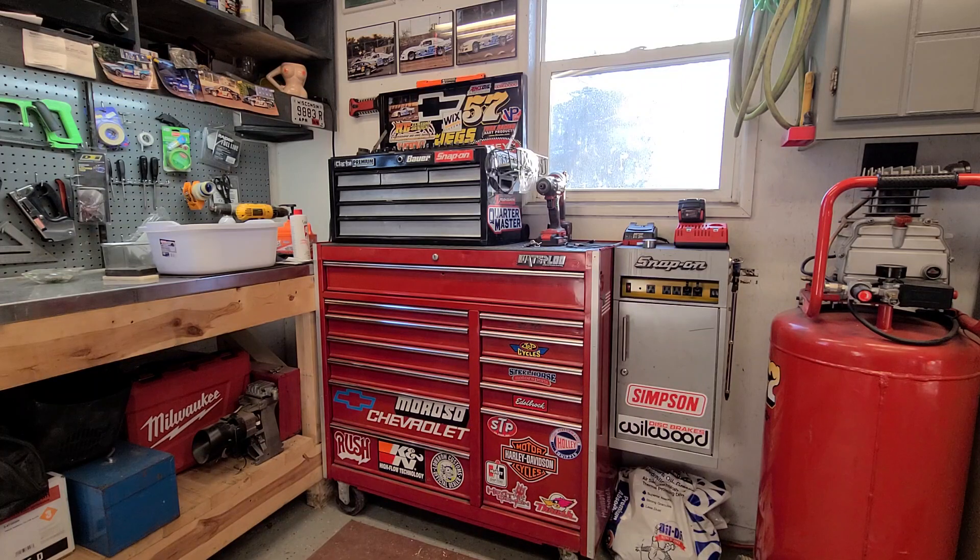The black box on top is a 26-inch Clark Premium brand. I bought that over 10 years ago back in high school and I quickly grew out of it and was in search of a bottom rolling tool chest. Back then I didn't really have the funds to buy a brand new one, and I didn't want anything too big and bulky just for being in a garage, so I started looking at Craigslist and I found this one.